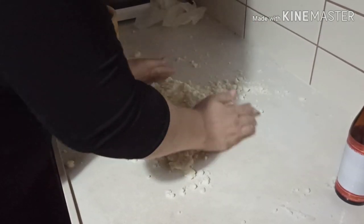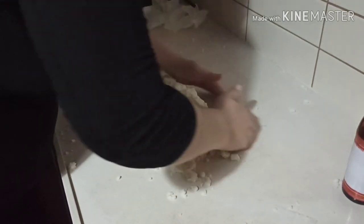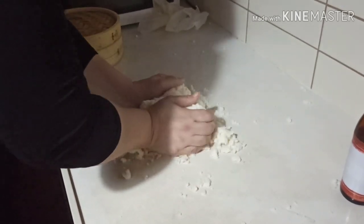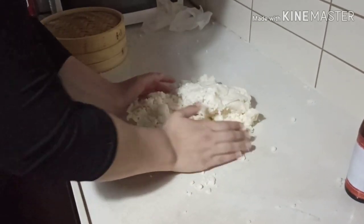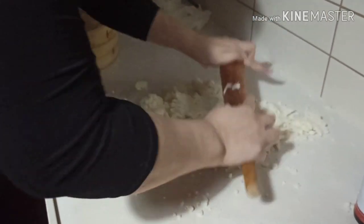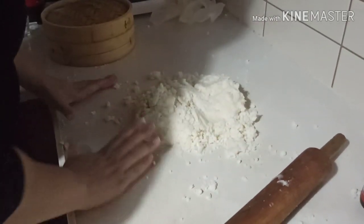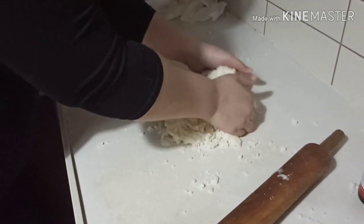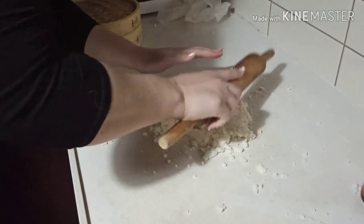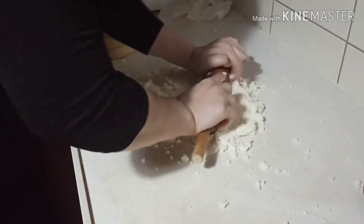Hot, hot, hot. It's hot, yeah. But if you don't mind touching something hot, more with this. I have no idea why you're supposed to bang it. Maybe it's just so that way you can play with it while it's hot. But the original instructions had a mortar and pestle, so this is what I'm using instead. And it works just great.